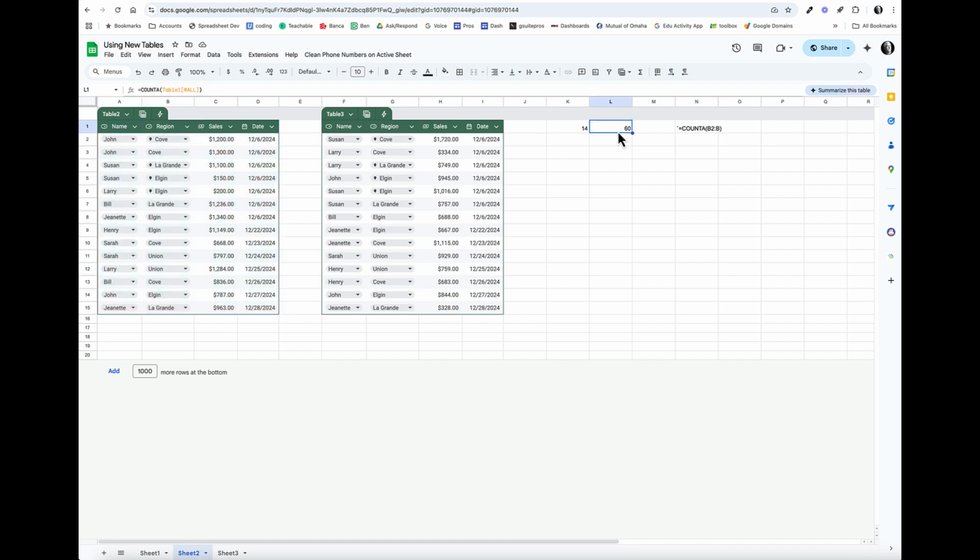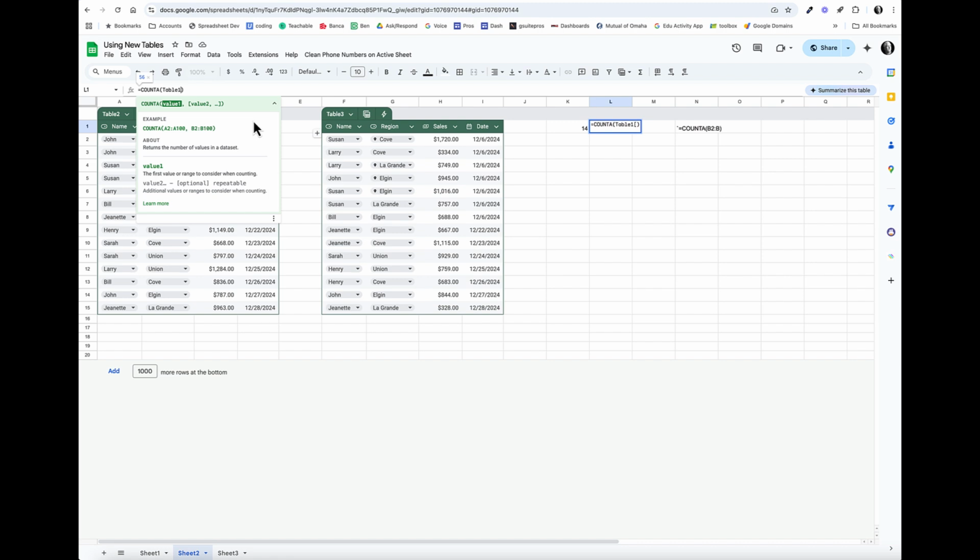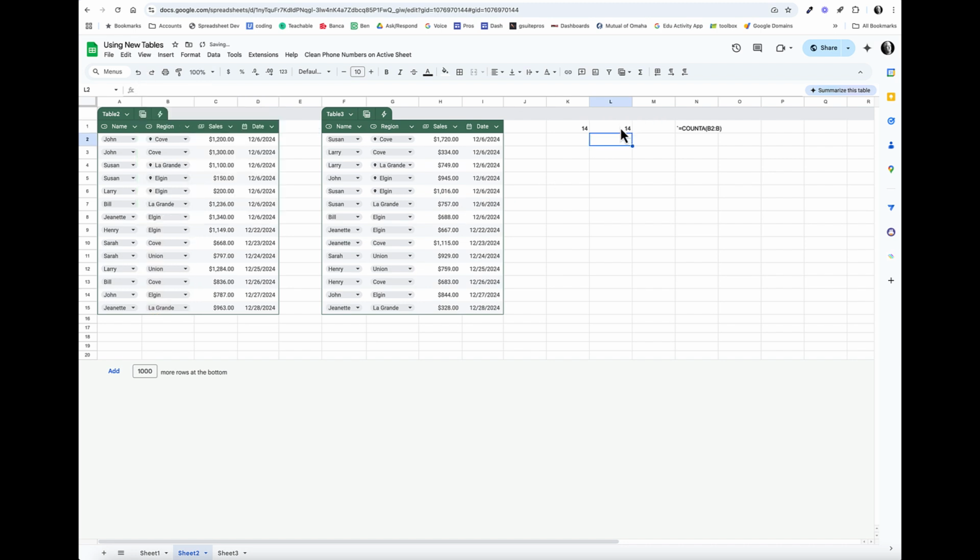Well, that's not really what I'm after. So let's go back here and change this from all. Let's use our bracket, and we have table, well, actually we're on table 2. So let's choose table 2. And notice I have all, or I can choose the columns as they're named, and I'll choose region. And now that gives me what I expected it to be, 14. Let me go ahead and copy this and come over here, put a tick in front of it, paste it, and then you can see the difference on these two different formulas.